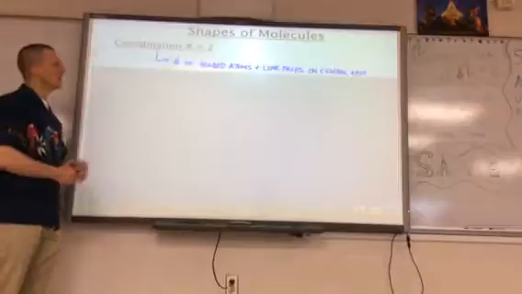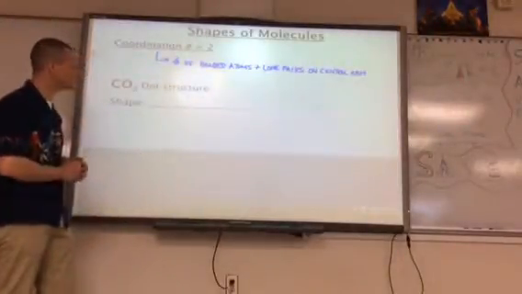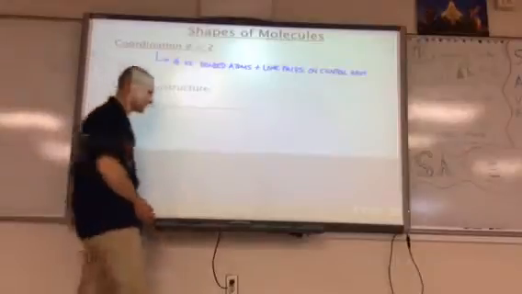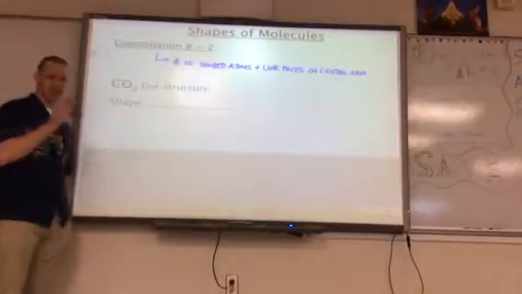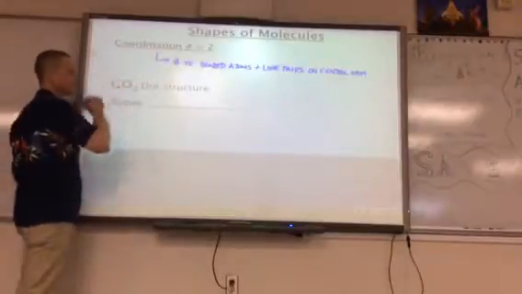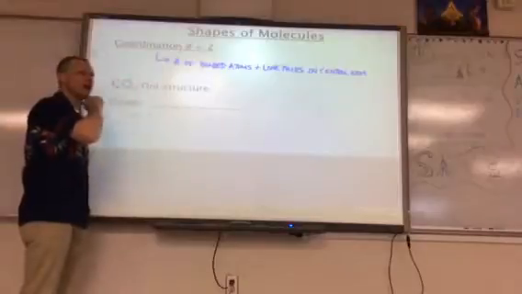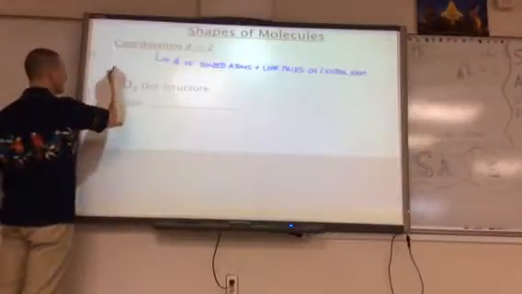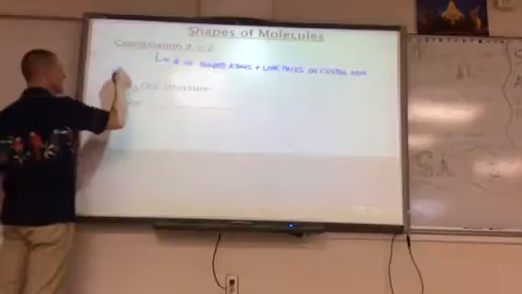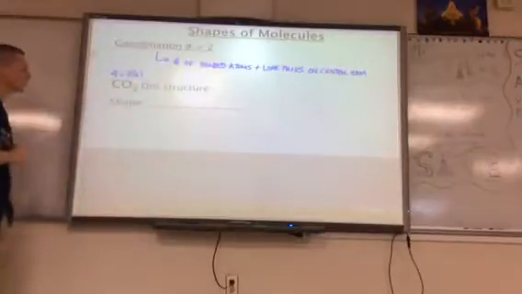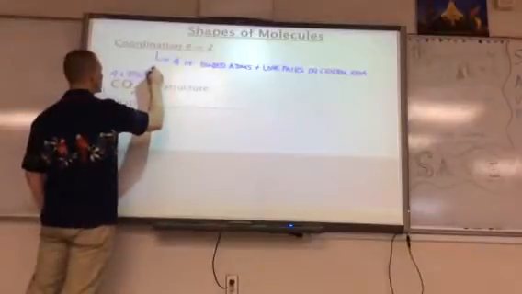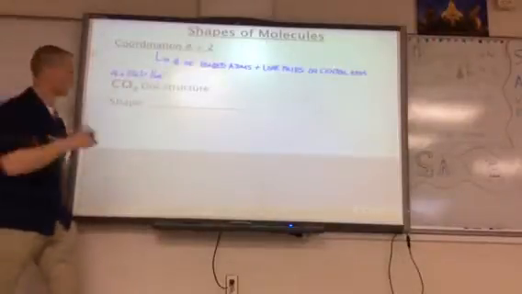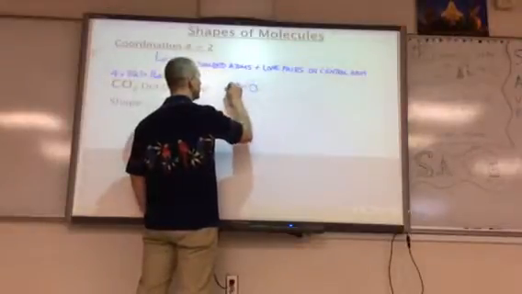We'll start with the simplest ones and then we'll go to more complex. The first one with coordination number two, we'll use a very familiar compound, carbon dioxide, to find the shape. You always have to do the dot structure. Let's count number of electrons: carbon has four, there's two oxygens, each of those have six valence electrons, so carbon dioxide would need a total.